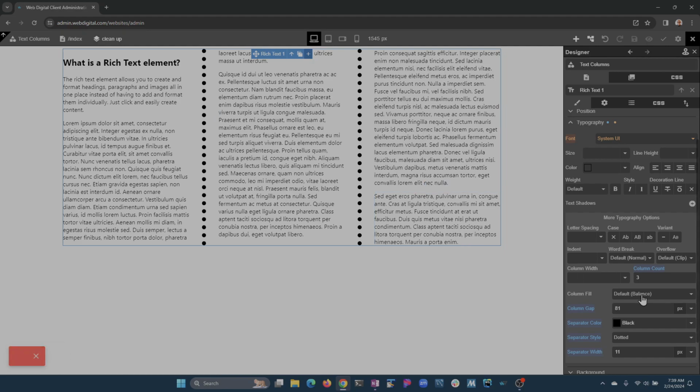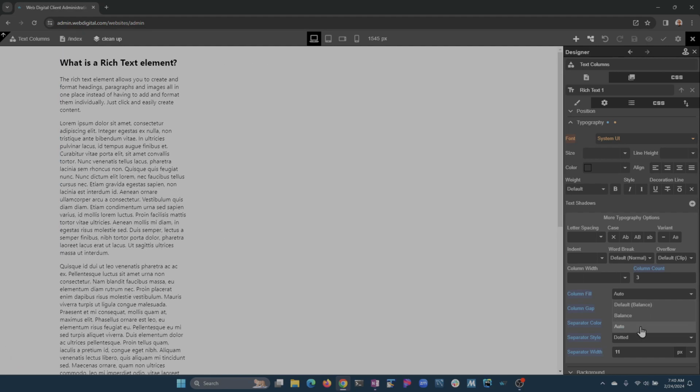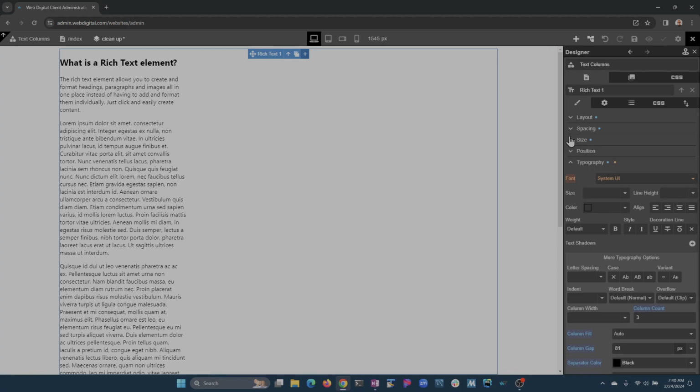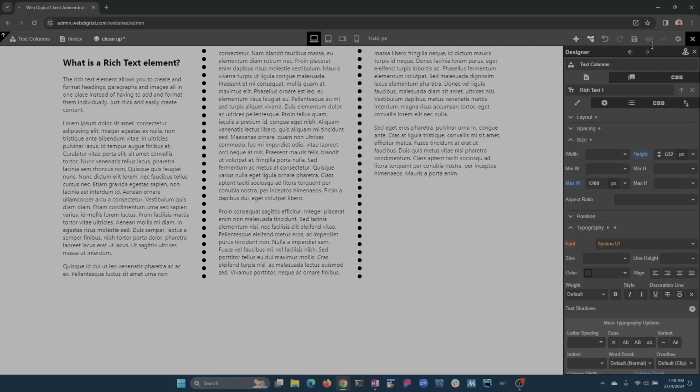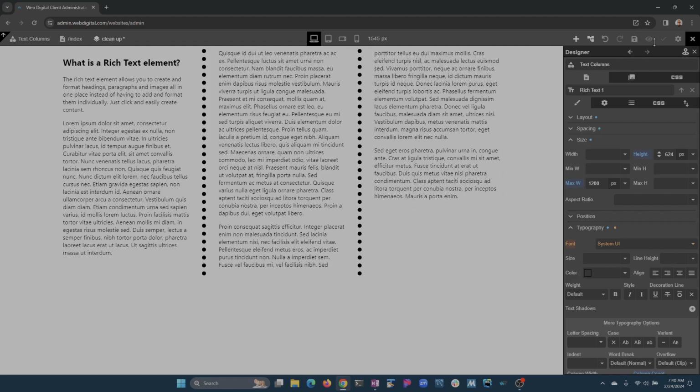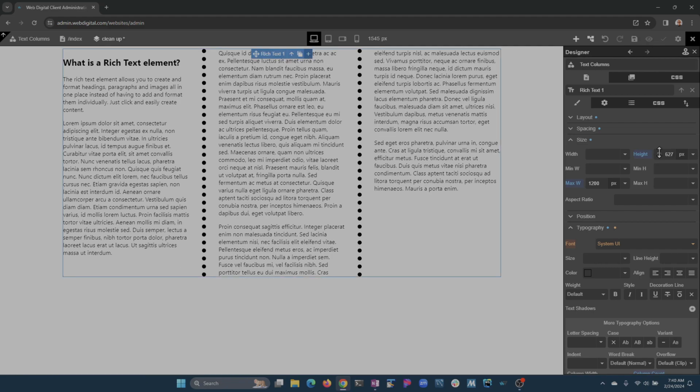Now, this one, column fill, is a little bit weird because when you set it to auto, it just fills everything in a single one. That's because this is the column filling algorithm. What this says is when it's auto, it will just continue until it hits the height constraint. In this case, the height is auto, so that's why it's not hitting it. If we actually set a fixed height, let's say like this, you can see it's now hitting that constraint. And as I change the height, you can see that the last one is changing in terms of how much it's filled.